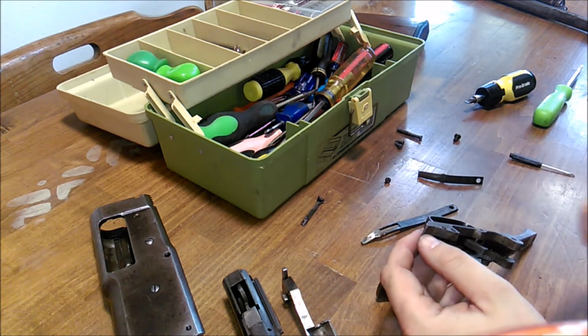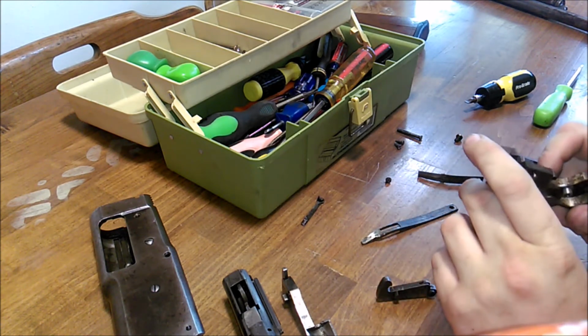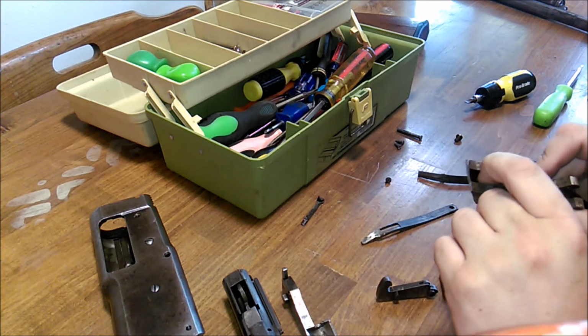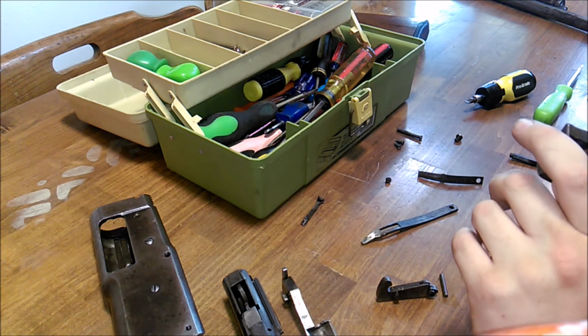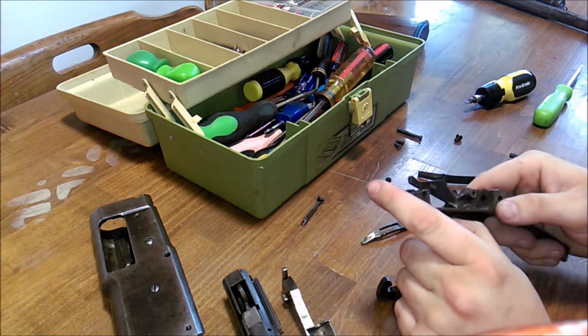There is a tiny little pin spring that you're going to want to make sure to retain, because that's what keeps it from just flopping back and forth. There's a little pin, and I don't think I can show it to you without, can I?